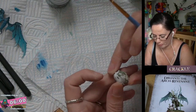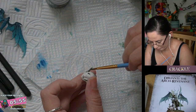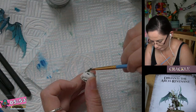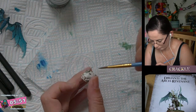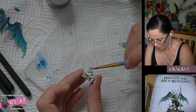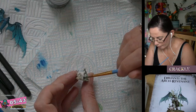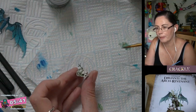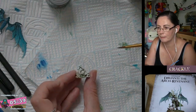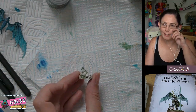Spread too much paint, maybe too thin into the white. I'm going to do a touch up. A beautiful green, though. That works pretty good. Pops pretty well on the skull, right? That stands out really well. I like it.